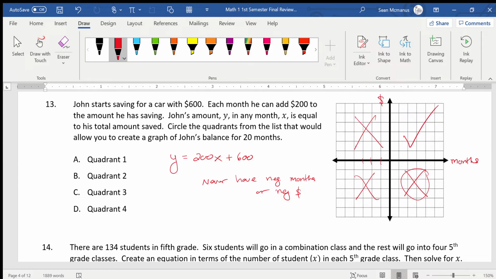A lot of our real life stuff is always, well, sometimes it's always going to be including that top right quadrant. That's quadrant 1, right? Remember, this is quadrant 1, 2, 3, and 4. We're going to be in quadrant 1, right? Where everything's positive. Time's going forward and money is going up, right? In a different problem, maybe a little different, he's losing money, and then he'd be in quadrant 4 also, but not this one.